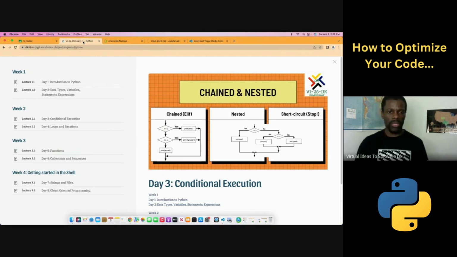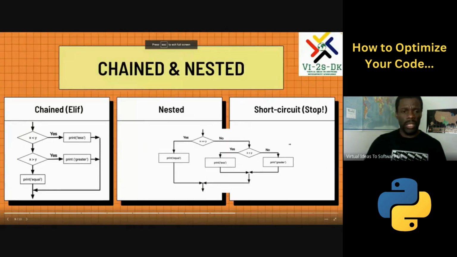If you say, okay, the way I would like to optimize my Python code is to use short circuiting so that all my sub expressions that are more vital should be evaluated first, before the other ones that are less predominant are evaluated, so that if it evaluates true or false, I can carry on and save myself a few resources here and there. Okay, so that's what we get with short circuiting, and we talked about nested as well as if-else statement or chained elif statements.